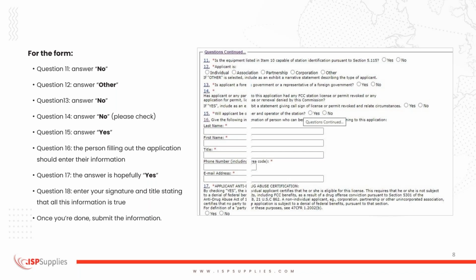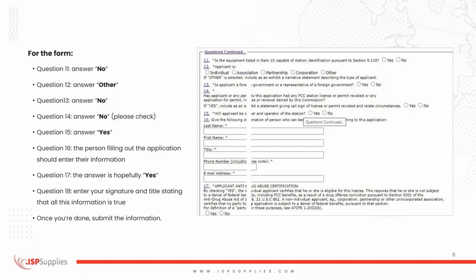Question 13. Yes, this is the one I talked about earlier. If you are a government representative for a foreign government or the U.S. government, if you click yes, there's a lot more information to be filled out at that point. So, of course, click no there. On 14, whether or not you have had a permit revoked or denied. If you have had permits revoked or denied, you will have to relate how and why that happened. And hopefully there won't be any problems, but most of you are probably just going to check no at that point.